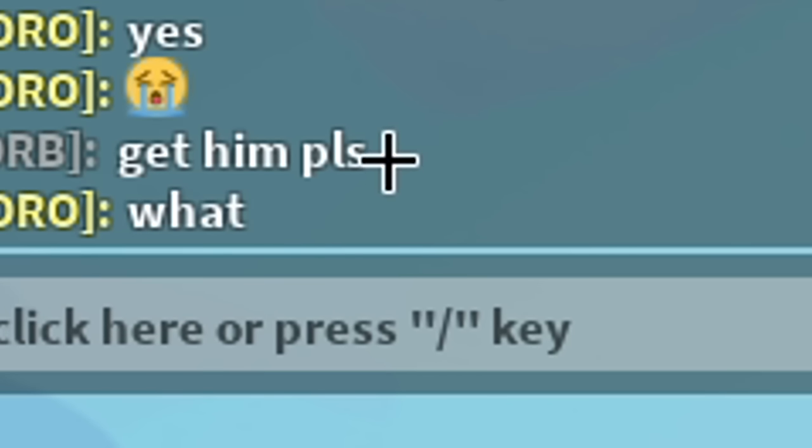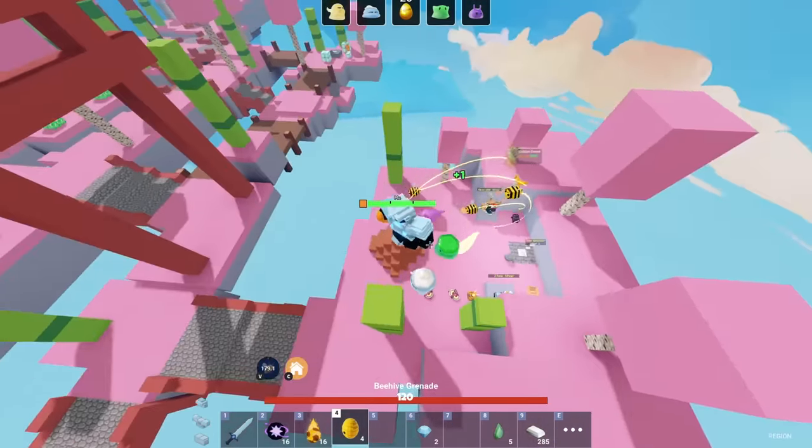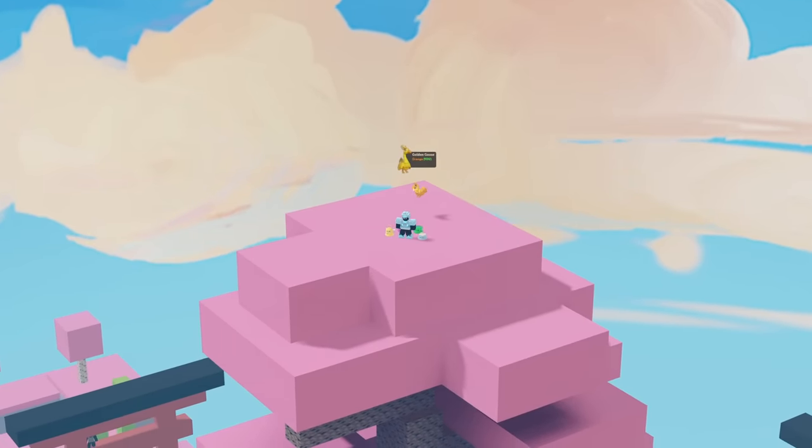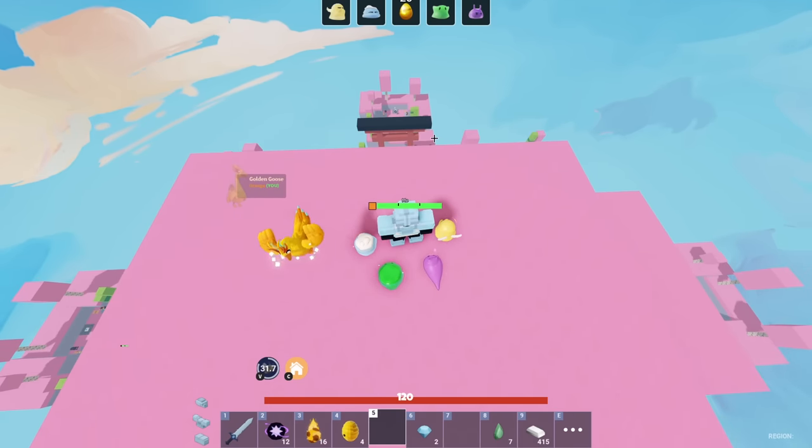Get him, please. All right, if I was his teammate, I would just straight up lobby. Let's be honest. Bro, I could literally just tap out and watch a movie, and I'm still going to get that Bedwars win. Who would willingly want to stay in this match for 30 minutes? Do you not have homework or school or something? Do you not have a bedtime? If he just leaves the match, it'll all be over with.